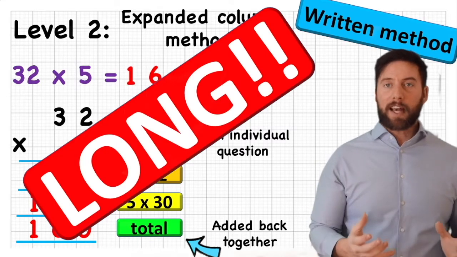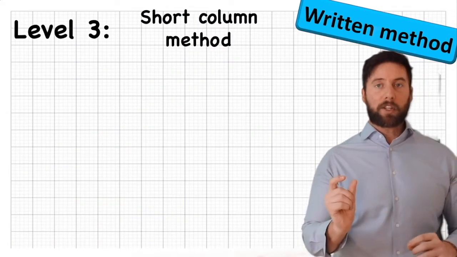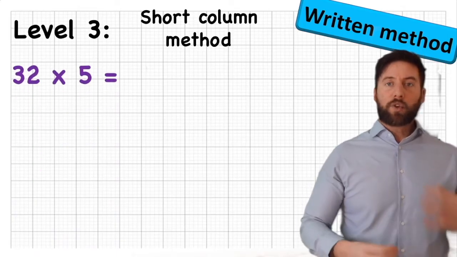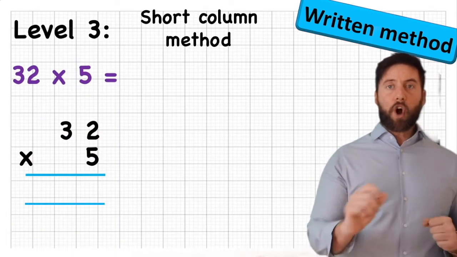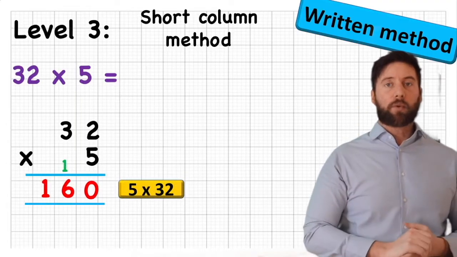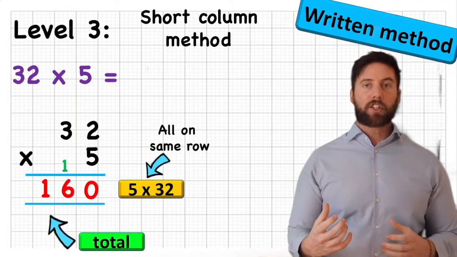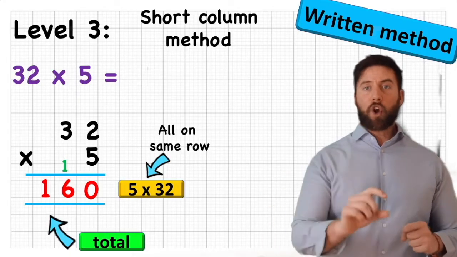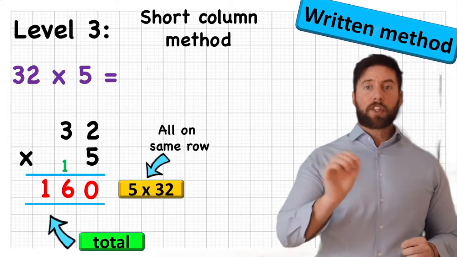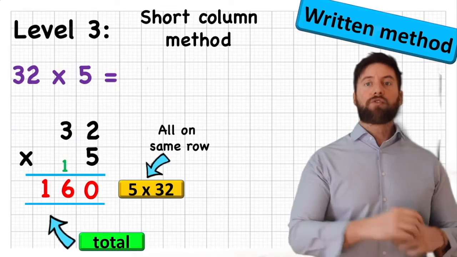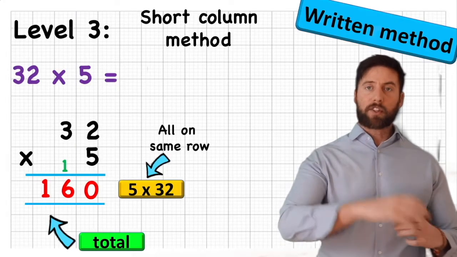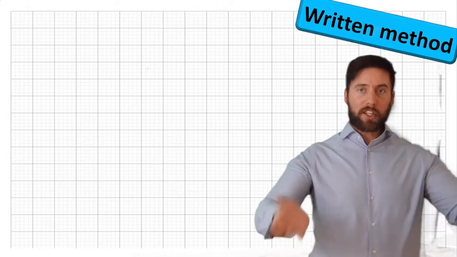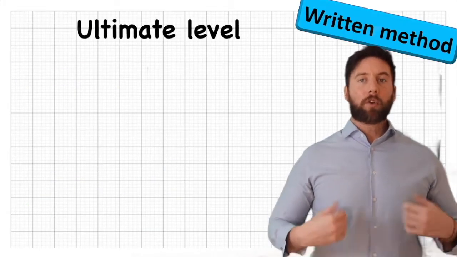And our method after that still looked at multiple digit multiplied by a single digit, and we did it quicker using a similar method to say addition or subtraction, where we stayed on one row to answer each individual part. So if we were looking at 32 times 5, that first row would have 5 times 32 all in the first row rather than having a second row for 5 times 2 and then the second row for 5 times 3. Okay, that was another step forward, but now we're at our ultimate step.